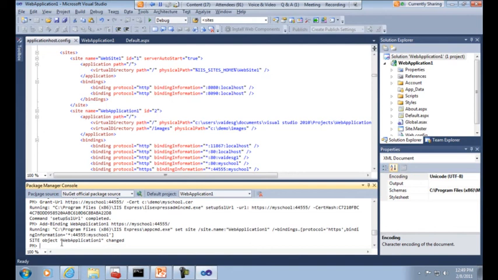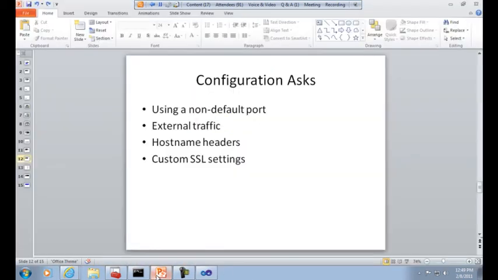Now, unfortunately, URL rewrite is not something that I am set up to demo today, but when I do get a chance, I'll probably blog about it, just so that it's out there for people to try and play with. So that's really a look at how you can perform some tasks using IIS Express that you could never do with Cassini. And like I said, the configuration UI and the configuration tools are a work in progress. But what we wanted to do is not delay the release unnecessarily, and give people more than what they have today, and continue to improve the overall experience going forward.